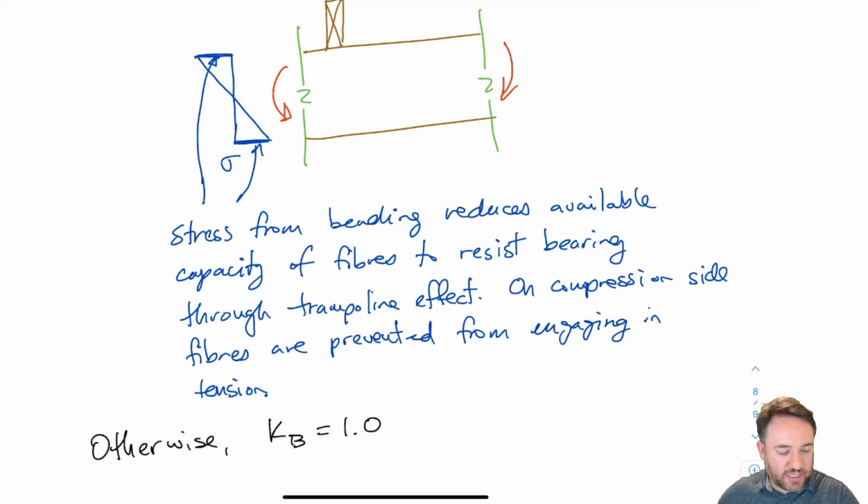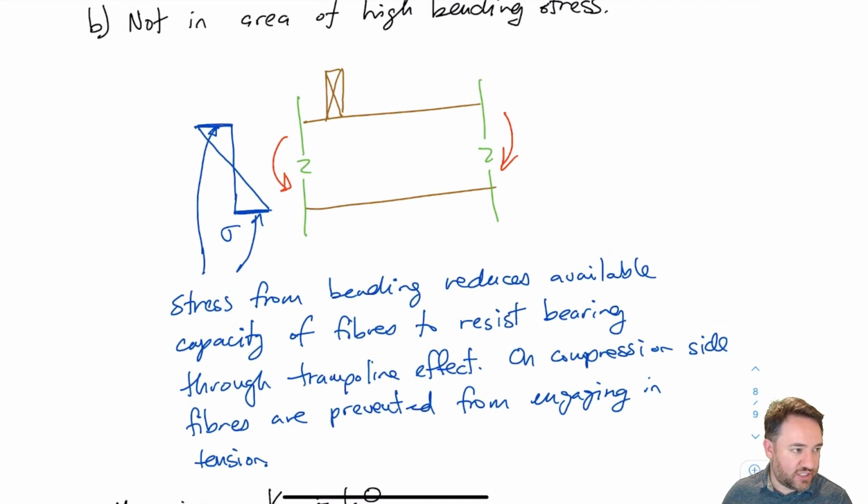How do I know whether it's an area of high bending stress is not defined. So that is up to you as an engineer to reasonably determine whether that area is in high bending stress or not. I mean, if you're talking about a bending beam and it's the center of the beam, and that beam is designed, basically the resistance is designed, for bending and not from some other consideration, then certainly that would be one situation where you're in an area of high bending stress. If your beam is designed for deflection and you have maybe some considerable strength left over, then maybe it's not, but probably you would still err on the side of caution and not include it.